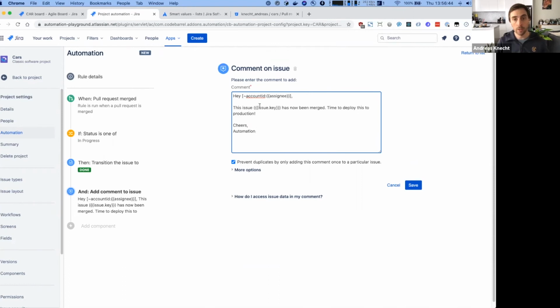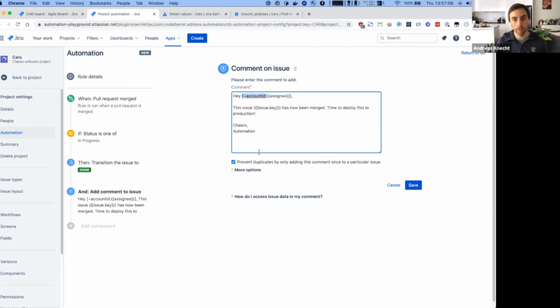The smart values that we're using in particular are, first of all, the issue key for the issue that was merged with this pull request, using the issue key notation. And then we're also mentioning the assignee. So we've got our assignee smart value up here. And we're using this together with the standard wiki markup for mentioning a user, which is this square bracket tilde account ID syntax.